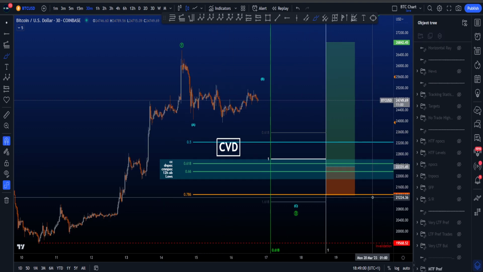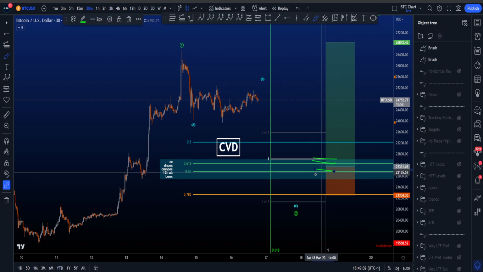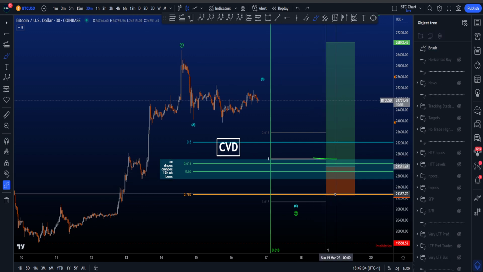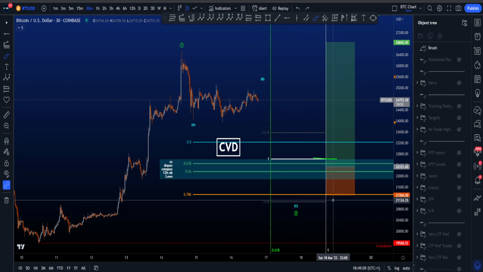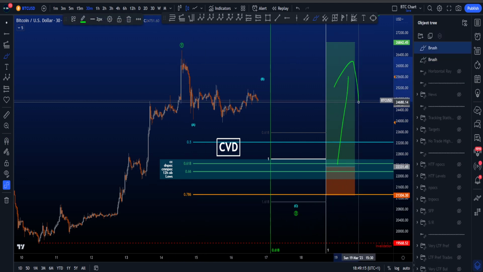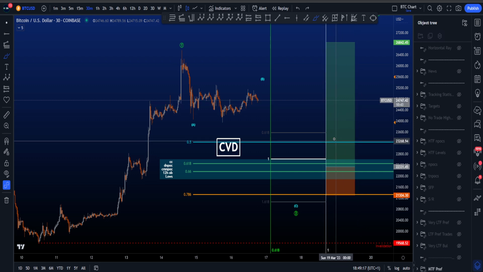So a potential entry can be to enter around the target box over here, with the stop loss then, well, we don't know what price is going to do and how we're going to approach this area, but at least the 786, because the 786 is still a target for a wave 2, and then trading it to the upside for an impulsive wave 3.